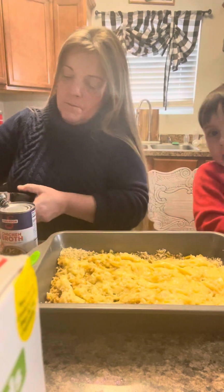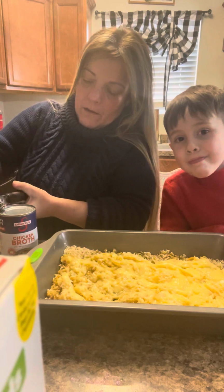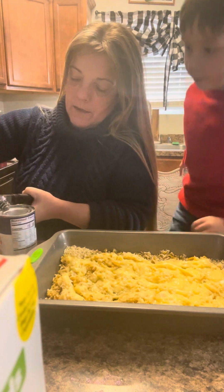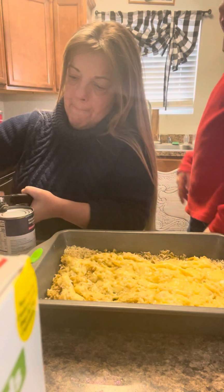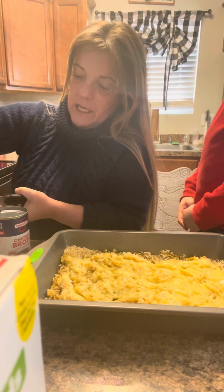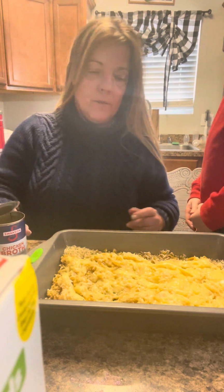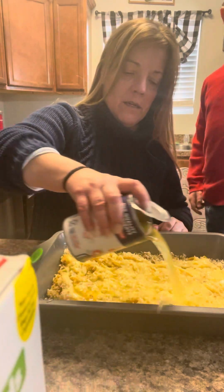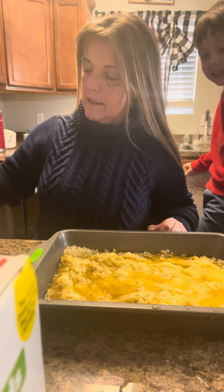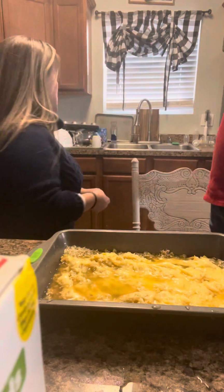Sorry, it wouldn't close. Well, heck fire, this isn't gonna open. You have to do that here. Yeah, it's just chicken broth, so we don't really need a whole lot. Here we go. All right, we are gonna pour this in here, all over that. All right, and now we need to get our chicken.